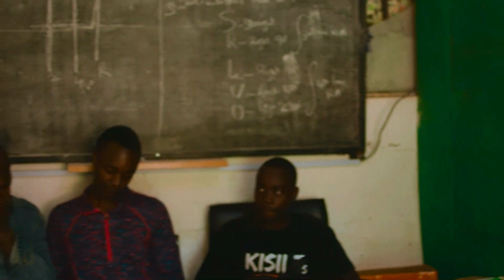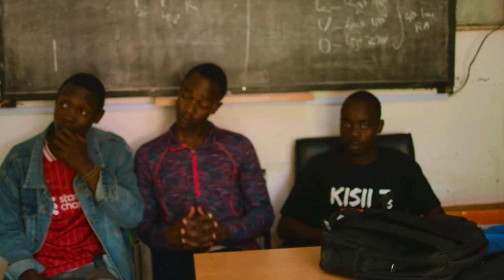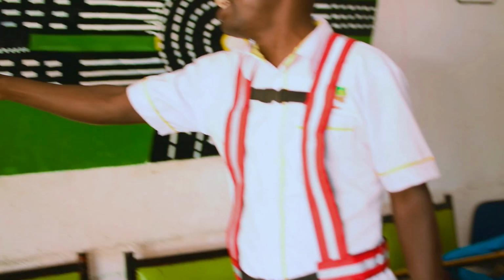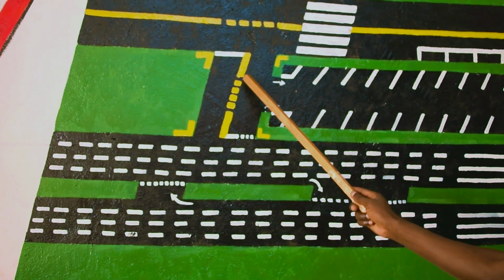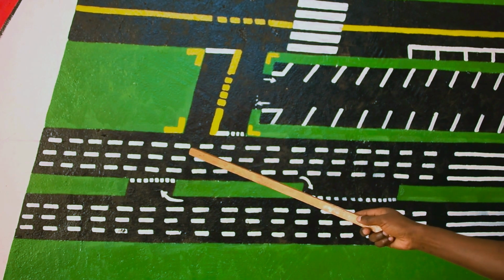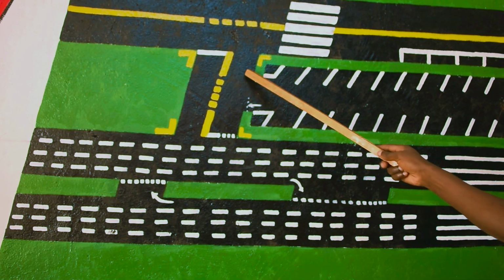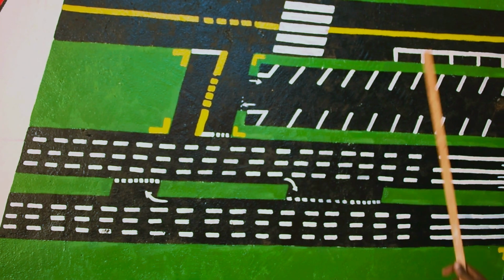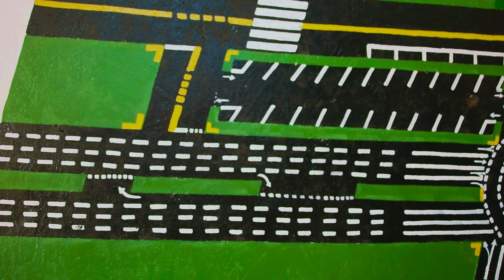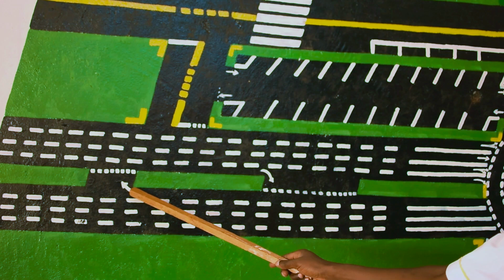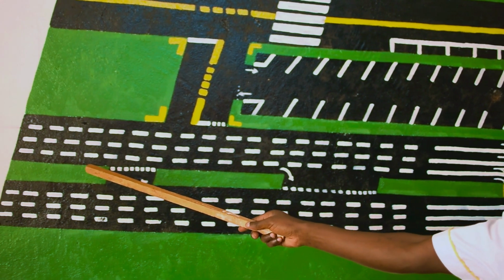At a giveaway sign, this is another junction, but danger only comes from one direction. Here danger was coming from both directions, but here danger only comes from one direction. So here you don't stop; you slow down to give way to the vehicle coming on this side, and it's when the road is clear that you join. We also have other giveaway signs, for example when we want to use an exit, where a vehicle is coming on this side.